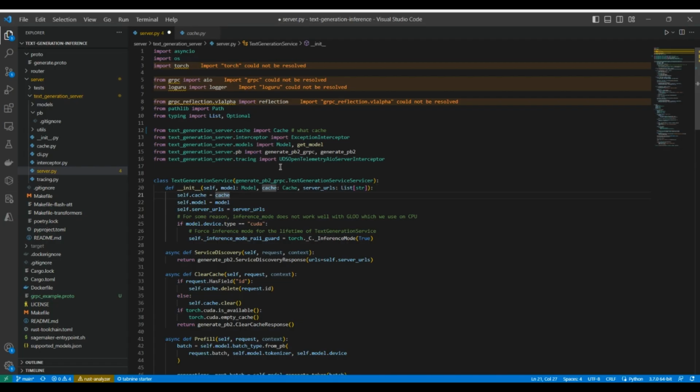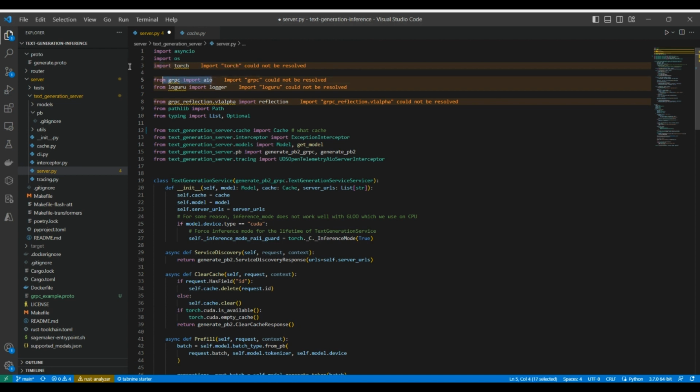So now getting into the code, the actual thing. These libraries here are essentially, for those who don't know, this is asyncio. We're going to use it to write asynchronous code in Python. Then we have this OS, which is going to be used for operating systems. I think we all know Torch.